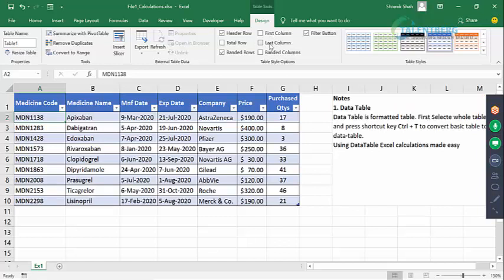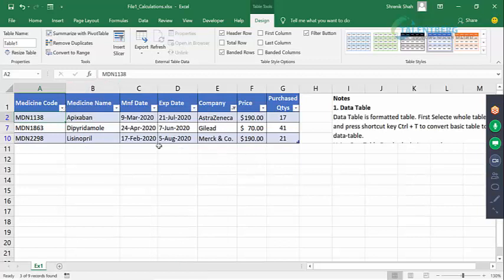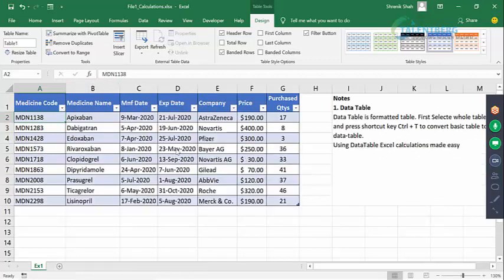You can see I'm clicking on that, so it highlights the last column. Here we are given some options. One useful option I'll discuss with you, which in your routine work you use to identify records with a filter field. You can see I'm clicking on this button. Now it lists all the names of vendors and companies. So I can select whatever records I want, and then click OK. Excel shows me only those records. So this is the filter record.